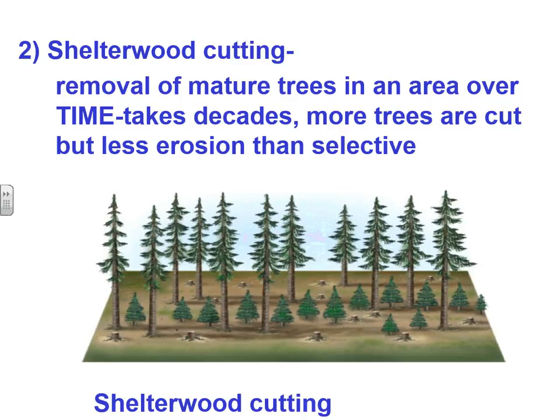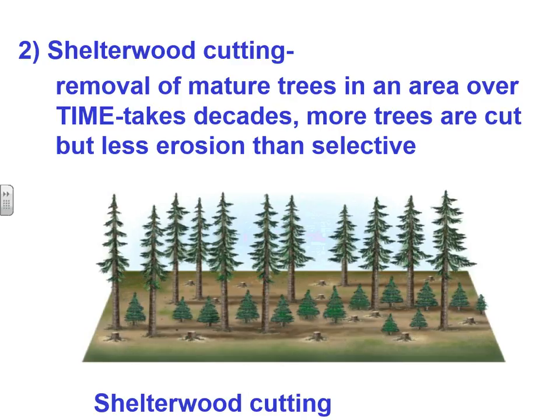And so with shelter wood cutting, what's going to happen is that a timber or a lumber company is going to go into a forest. They're going to analyze a patch of land. The first time that they enter the forest, they are going to remove trees that are unwanted and unneeded. So dead trees, tall trees that they're not going to use for harvesting. Then they're going to wait a decade or so, and then they're going to go into the forest and remove the very tall, mature trees and leave a few trees to shelter the young trees.